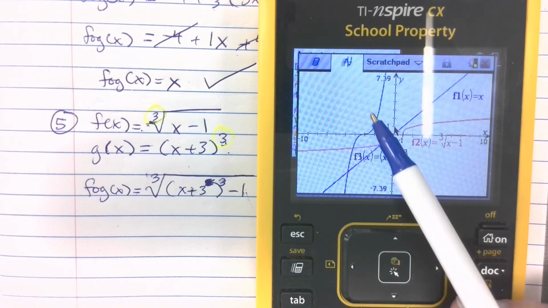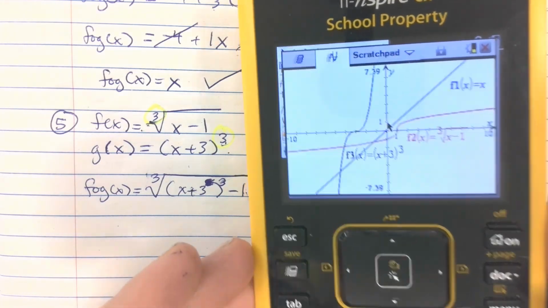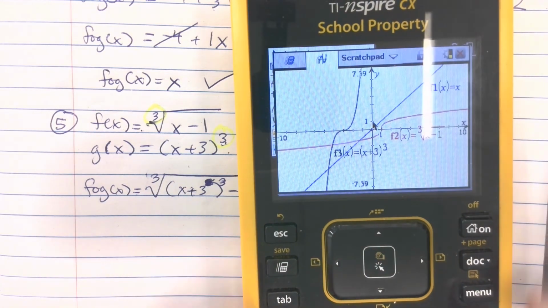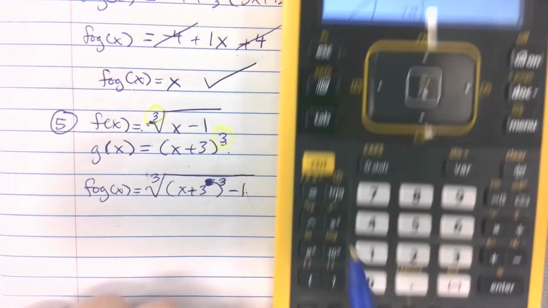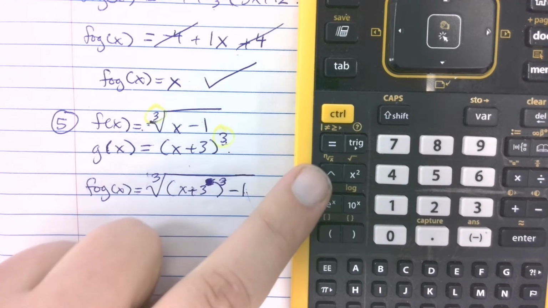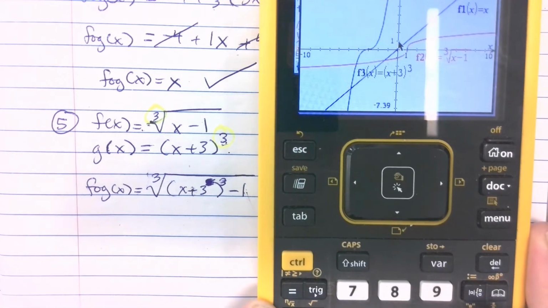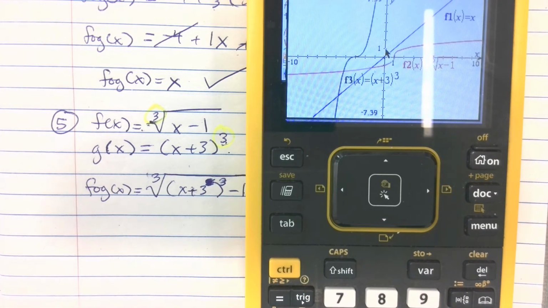Can you see that that's not reflected across that line? You can see that it's not, you know what I mean? Like I do the power. This button, the little up arrow by the x squared. The little caret. And that's it. You're confused or you're okay? If you come over, I'll show you. I'll literally do it with you.